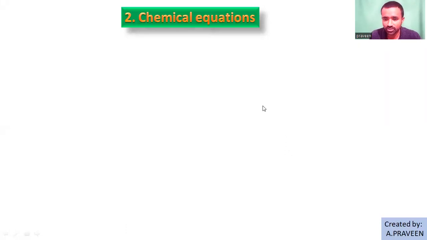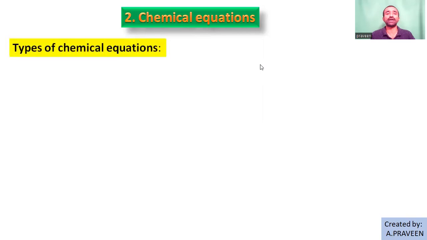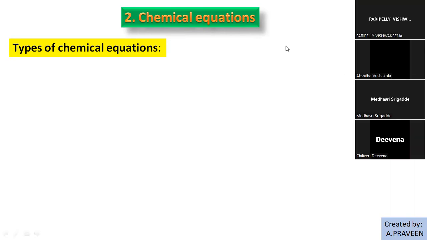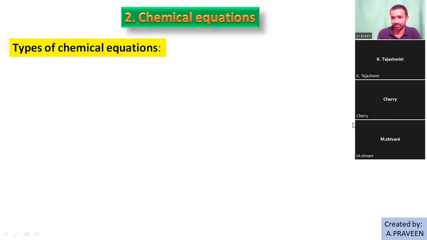Right. So now the next topic is about the same thing, types of chemical equations, but the balanced chemical equation definition. How to define a balanced chemical equation? Can anybody raise your hand to define the balanced chemical equation, please? Anyone? As I gave you an example using the tables. Raise your hand.